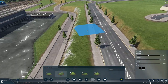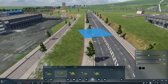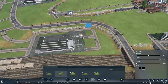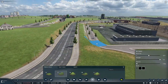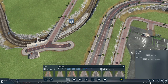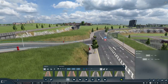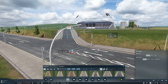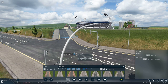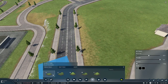It doesn't leave much room, does it, the way we've got it? We could always curve this road a little further that way as well. Oh, yeah, we've got an issue if I have it like that, which I forgot about. But I like this here. I don't know if we've got the angle to come down there. Can we get down there? Well, I mean, we sort of can. It's a bit steep, but I'm sort of willing to take that. Yeah, more of an angle there. Yeah, go on. Get that in. Otherwise, we won't be able to make any of that sit nicely together, will we?